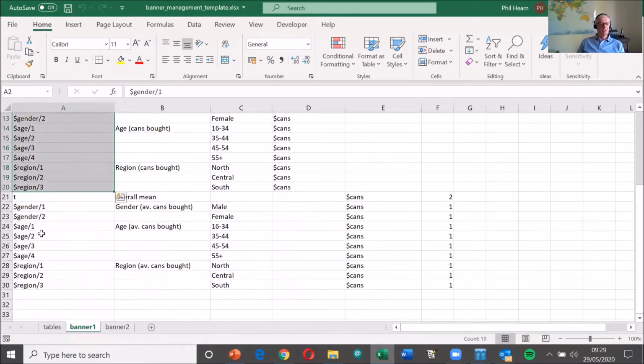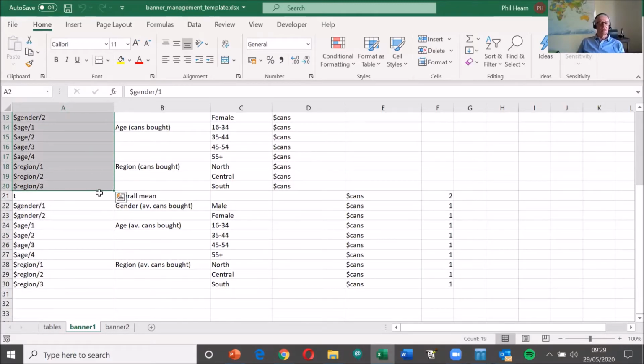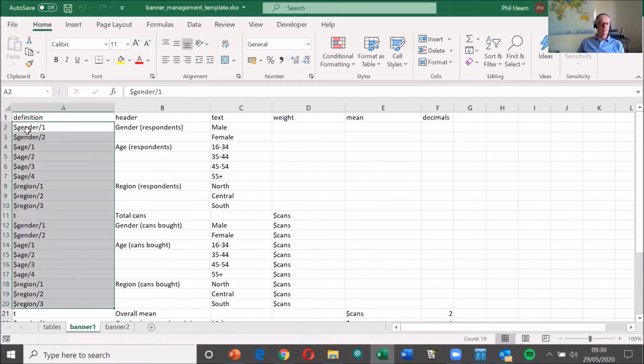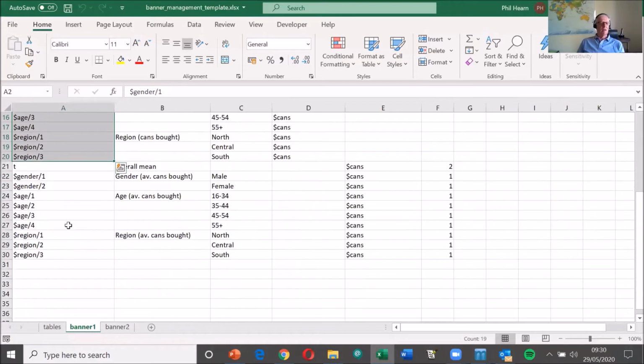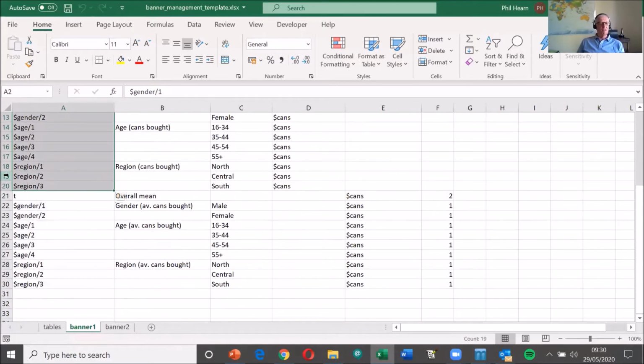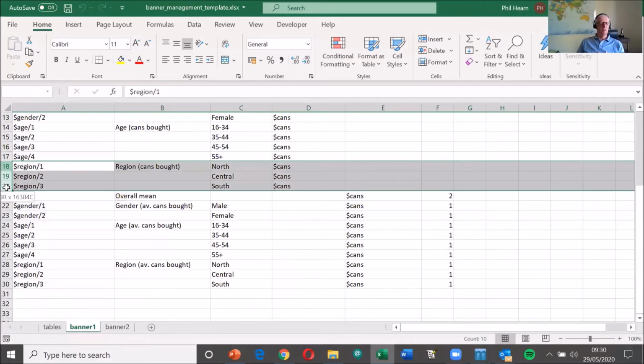And I repeat this definition down here when it comes to the mean scores, because effectively these are the same definitions. But of course, what it would mean is if we didn't want region for the total number of cans, we could just delete that and it would still work. Whereas that would be slightly untidy to do through MRDCL script, because you'd have to think about what's missing, what codes they are, and so on. Whereas in here, it's all very visible.